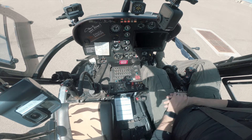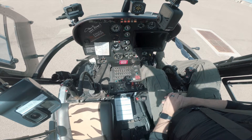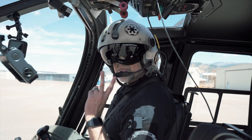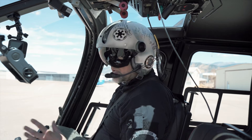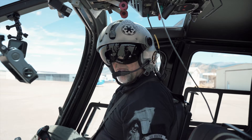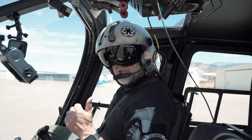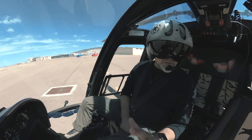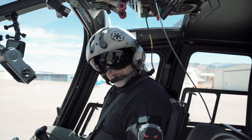On the last check with the collective, I'm going to make sure I leave that hydraulic light up, showing and indicating that I'm in system two. We're going to start the BO105 in system two, do a check of that system once we're up to full power, and then switch back to system one and check it a second time. That way we know that one, the switch worked, and two, that we have hydraulic function in both systems. Alright, we're going to go ahead and start engine one first.